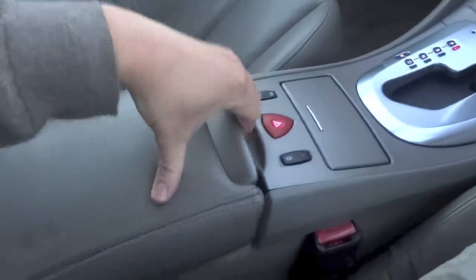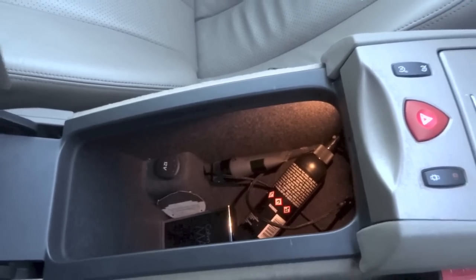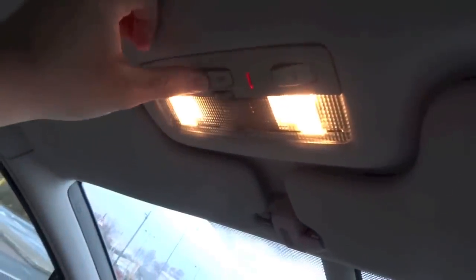Front center armrest with storage below. There is a power outlet right in there as well. Auto dimming rear view mirror. Front reading lights and interior light. Sun visor for the driver's side does get a vanity mirror and a light. Sunglass holder.